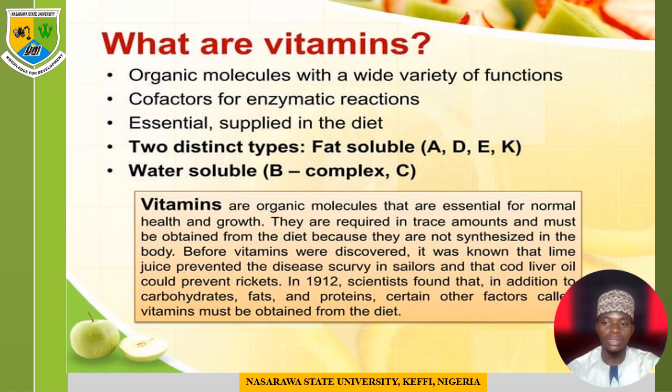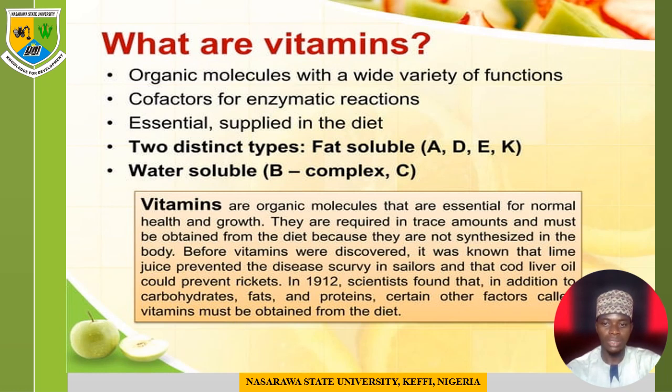So now going into our main topic, what are vitamins? Vitamins are organic molecules with a wide variety of functions. And as I said during the introduction, they serve as precursors for coenzymes used in enzymatic reactions. They are essential, meaning that our body cannot synthesize them, so we get them from our diet. There are two distinct types of vitamins: the fat-soluble and the water-soluble.